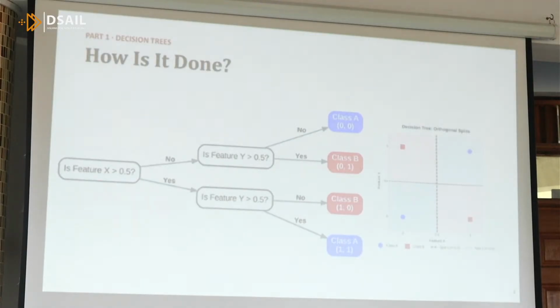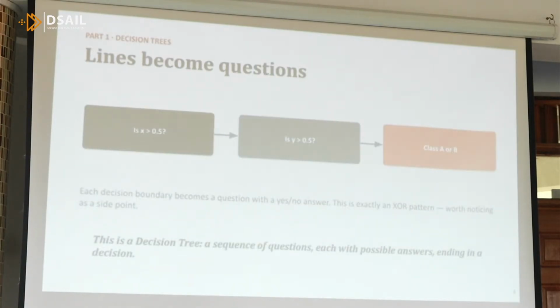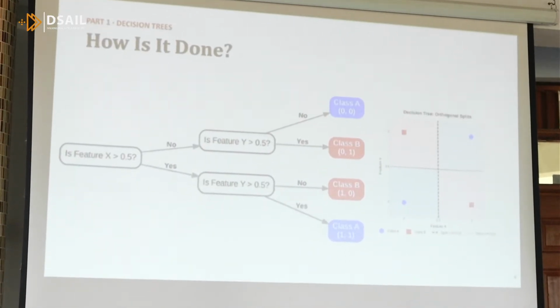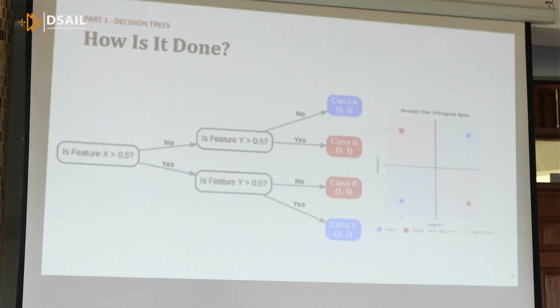It's basically a question giving a result, and then based on that you keep asking more questions until the classes are much clearer or separated out. I hope we were able to get the motivation for that. So essentially the nodes become questions, and each branch simply is an answer to a question.